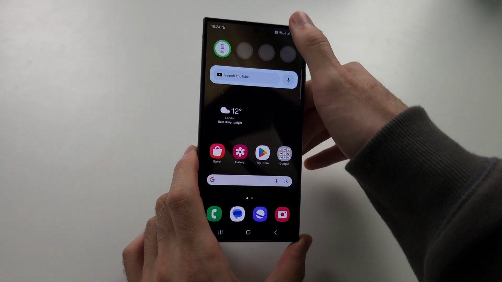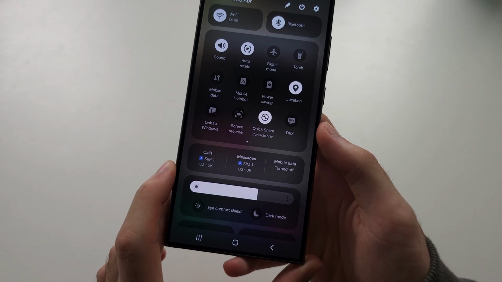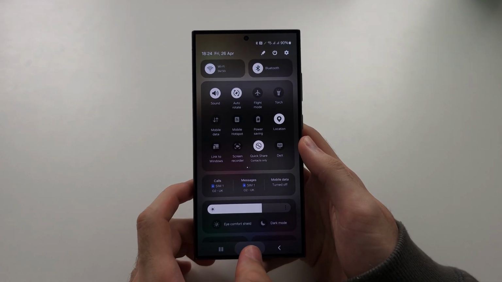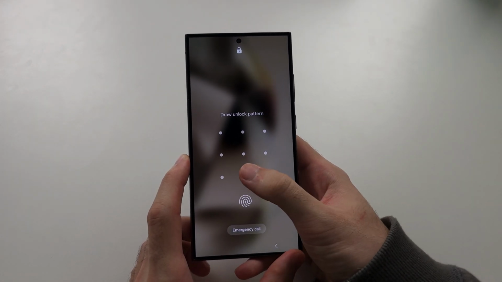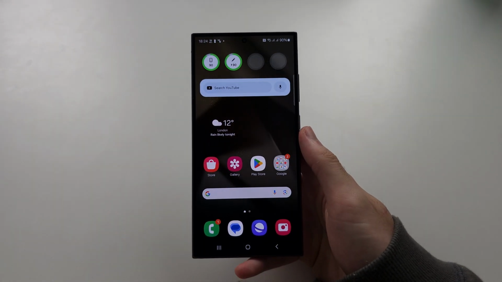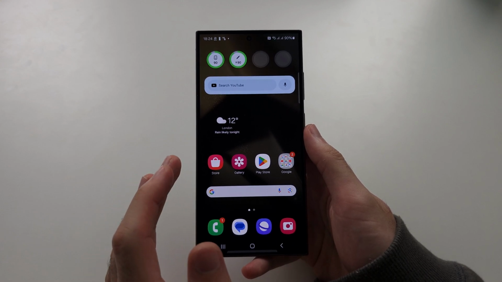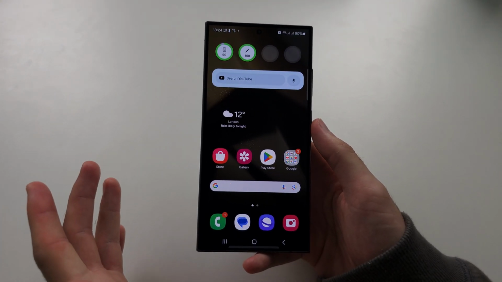So you have SIM cards or a carrier lock in your S24 Ultra, and you're wondering if you can just unlock the phone for free. If you're looking at the pin lock or whatever, this can be done for free. This is the wrong video. I have tutorials on removing the pin and stuff on my channel, but we're talking about SIM cards here. And the answer is, unfortunately, it just depends.